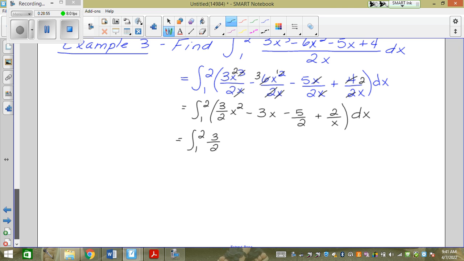Remember, if it was overwhelming, how could we do this? We could take the 3 halves, we could put it in front. So I'll go that route. And we could go 1 over 2 x squared, because x squared isn't overwhelming to me. Minus 3, 1 to 2 of x. This one's literally just a coefficient. And then this one would be ln x.